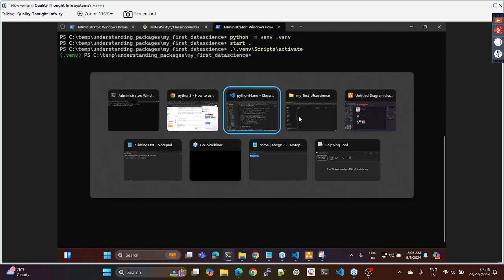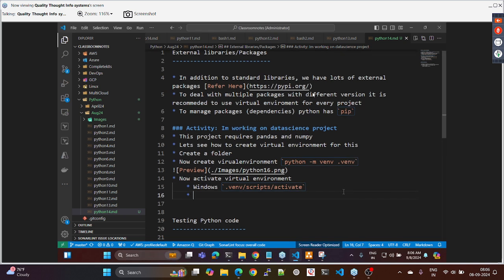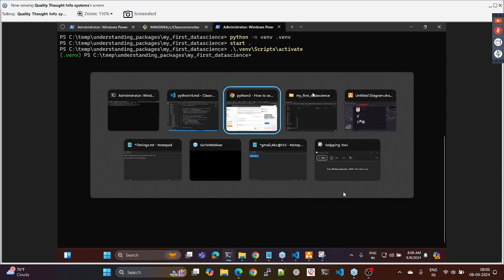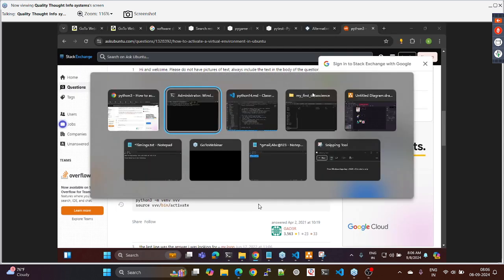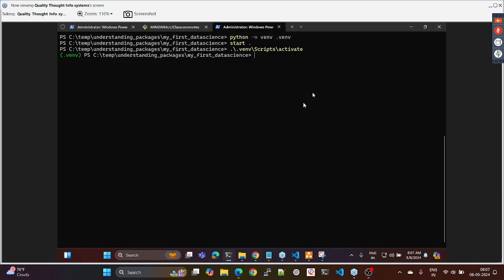So if you have followed the same structure, on Linux or Mac you would write source .venv/bin/activate. So if you're using Mac, you would be doing that.